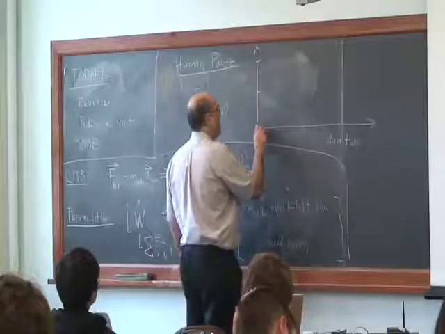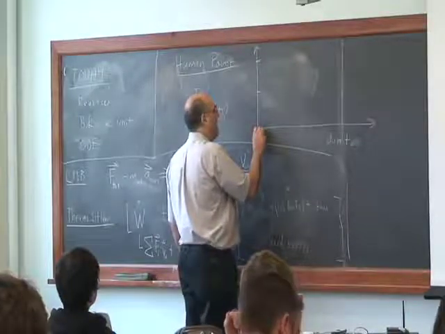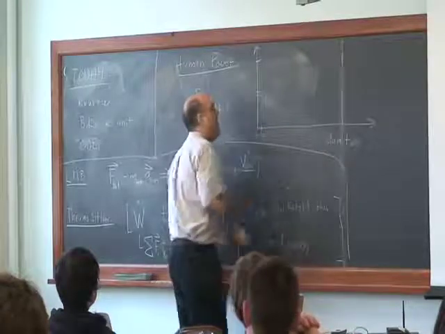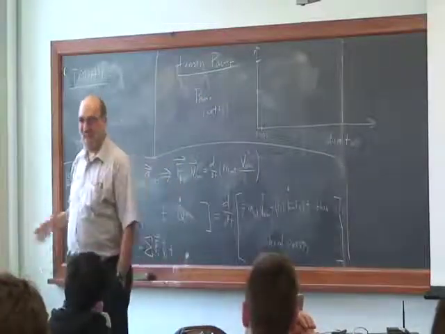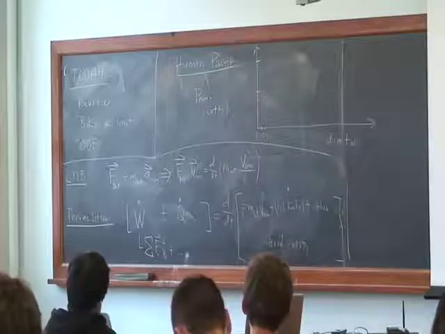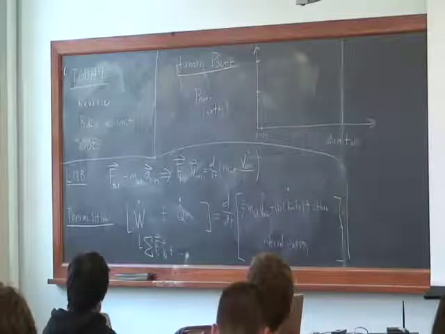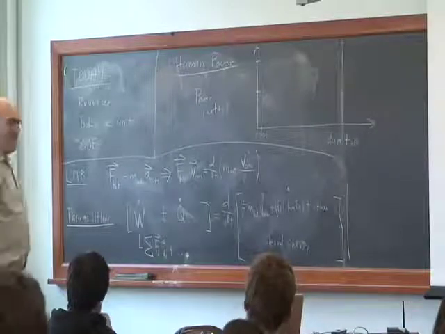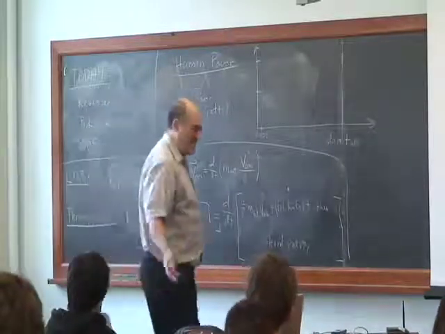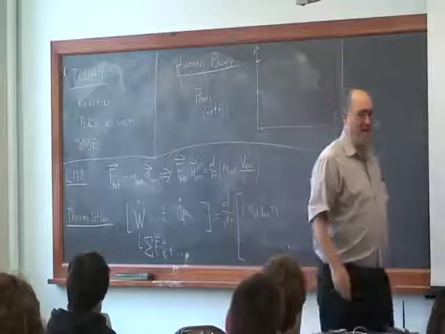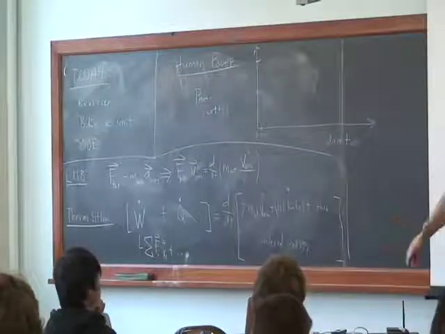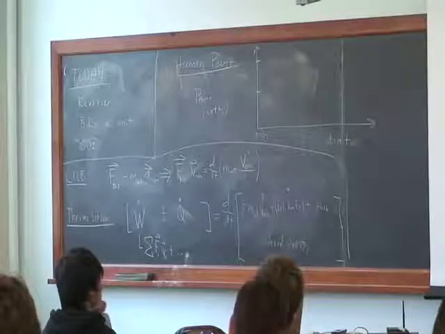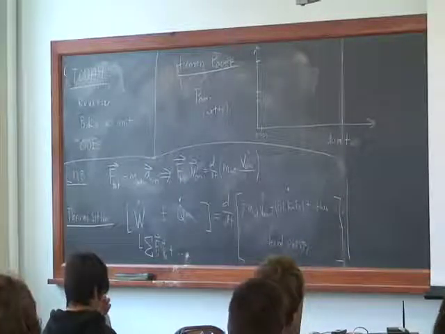One number to remember is way down here at the time scale of like 5 to 20 seconds. How much power can you get out of a person? Anybody want to make a guess about this? Let's say an athlete. You take an athlete, you ask them to run up the stairs as fast as they can. Big football player. Or you ask them on a rowing machine to row as hard as they can. Or you put them on a bicycle machine. Anybody, any guesses about this number? In watts or horsepower or anything?